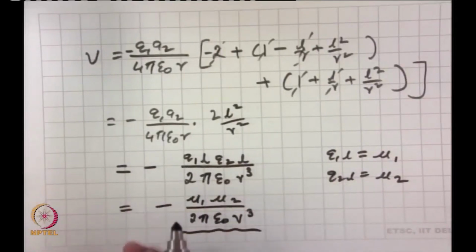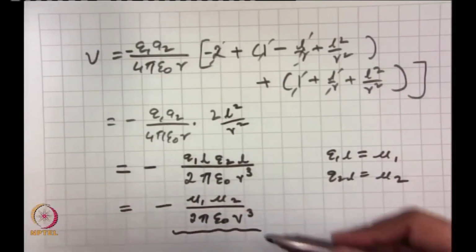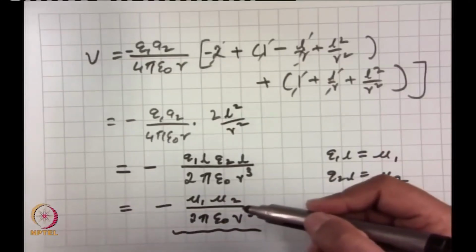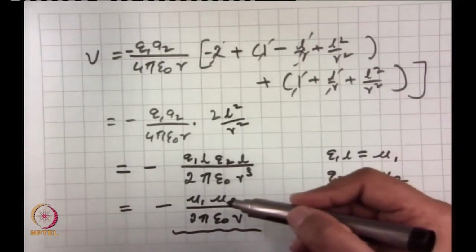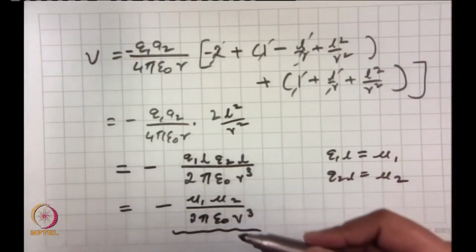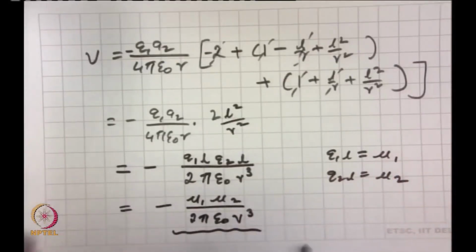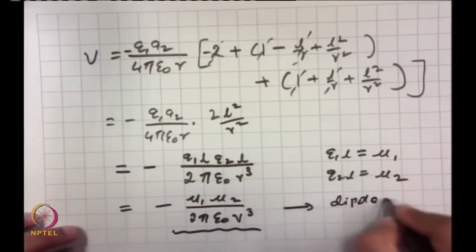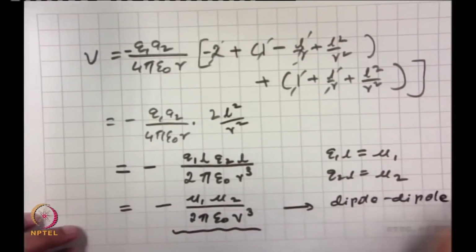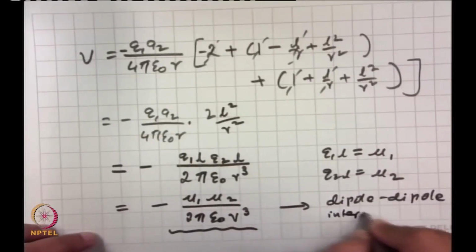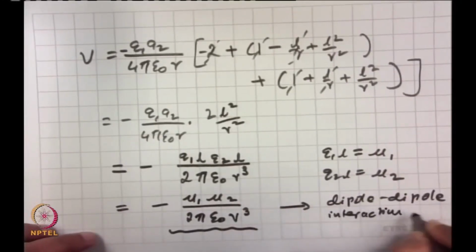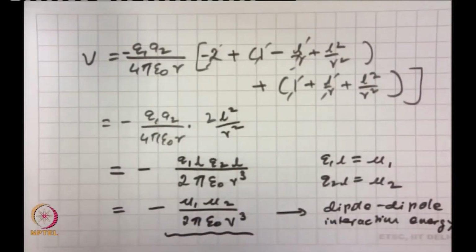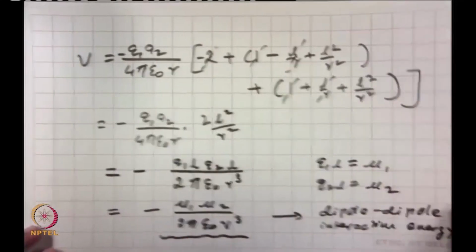That is essentially how your interaction is dying down. So, this is a short range decay, that means you started from a longer range force, which was Coulomb 1 by r, then you move to 1 by r square, then you move to 1 by r cubed. So, this is again your dipole interaction energy.